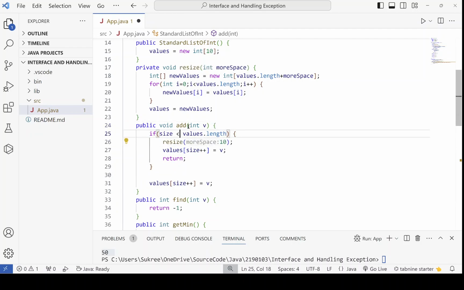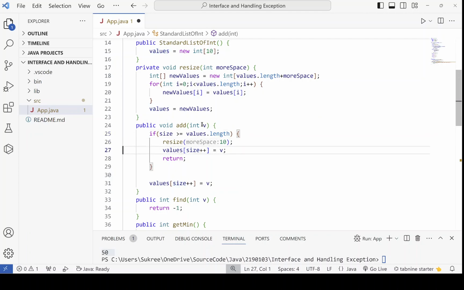If the size is equal, or sometimes you use greater than, but it shouldn't be greater than. But in your thought, to make it like equals, maybe it's not safe. So use if size is greater than or equal to values dot length, just resize it.